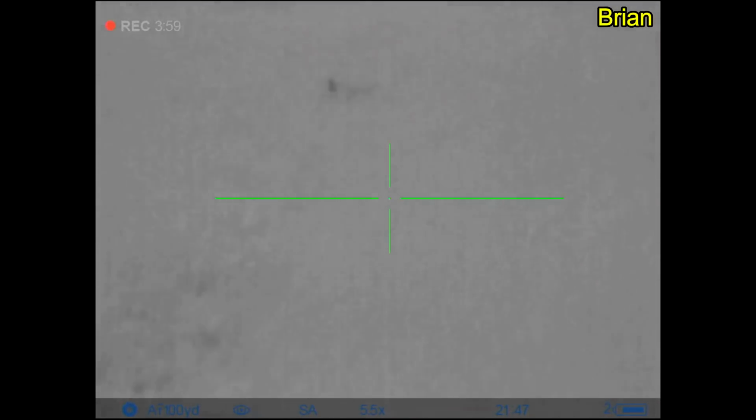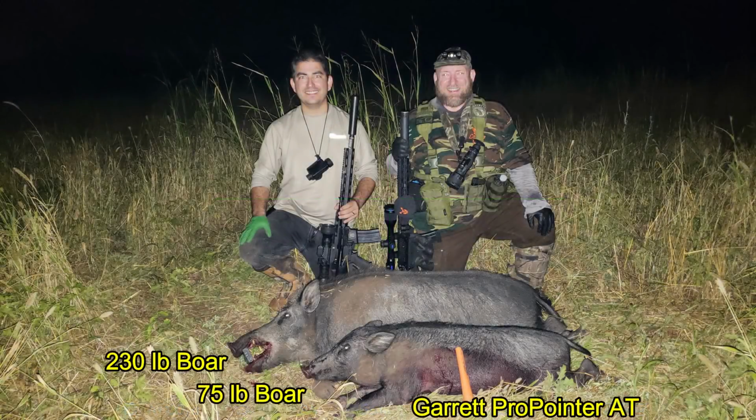We managed to recover 2 of the 3 hogs shot, with Ben recovering his 230-pound boar and me recovering my second hog, a 75-pound boar.